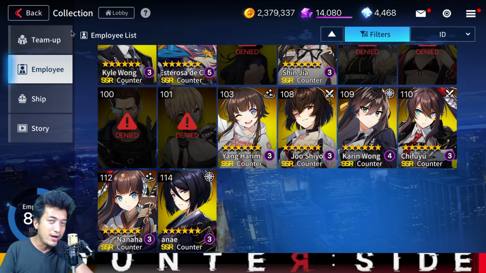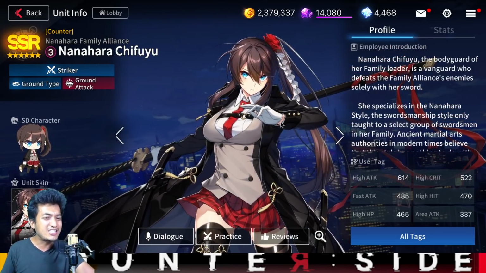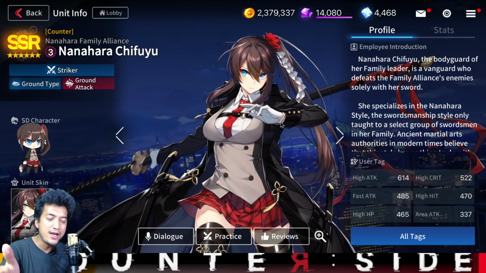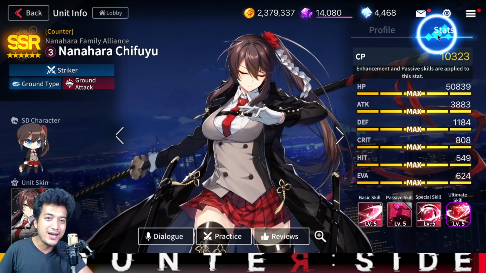Let's move on to the final, the 5th unit that you might want to get interested in, and definitely that's going to be Nanahara Chifuyu. This waifu, oh my god, I am just in love with this girl, man. This woman, oh my god, look at her, man. She is just perfect in any way. Alright, all the way, okay?